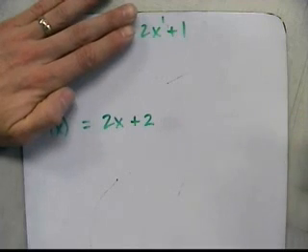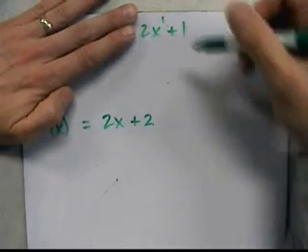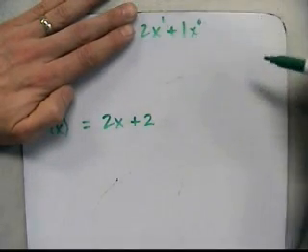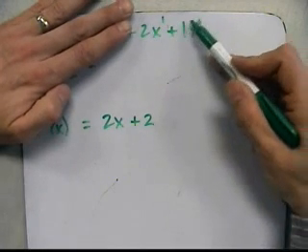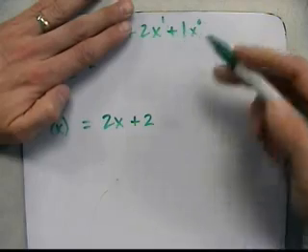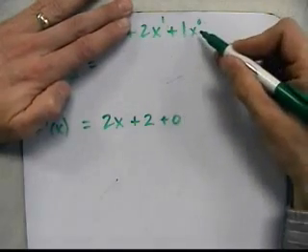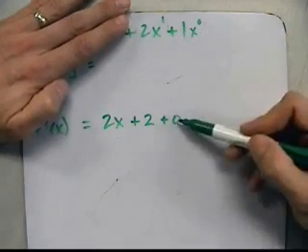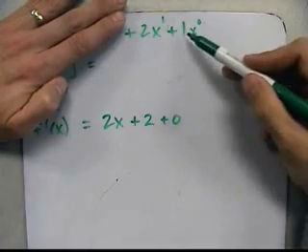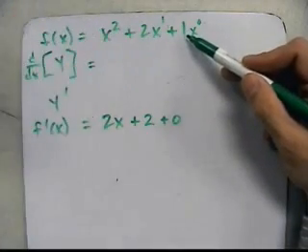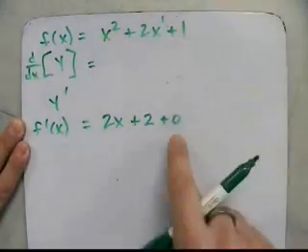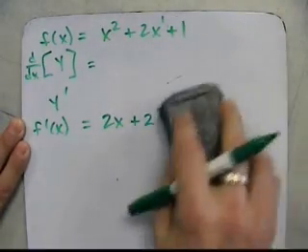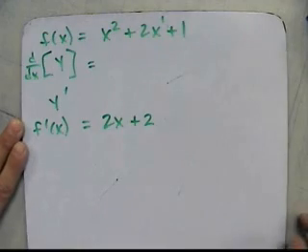Now the last term is kind of funny. Technically it's x to the 0 power if you were to do the power rule on this one, which is kind of funny. But when you multiply 0 times this front number, it's going to be 0 times x to the negative 1. Well, who cares? Because it's 0 times whatever, right? So if you take the derivative of a constant number, it's always going to be 0 no matter what. So I'm going to erase this part. So it's just plus 0, which we don't really need to write, so we can just leave the derivative as this. Okay, 2x plus 2.